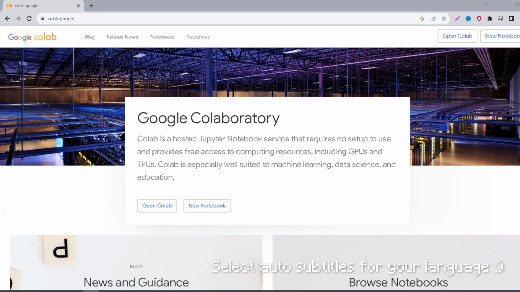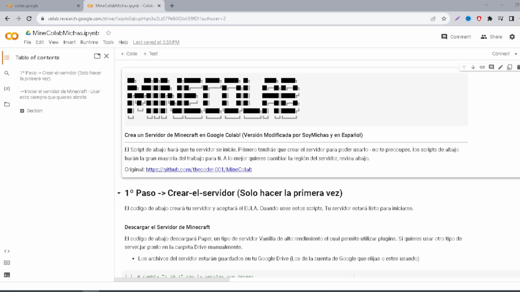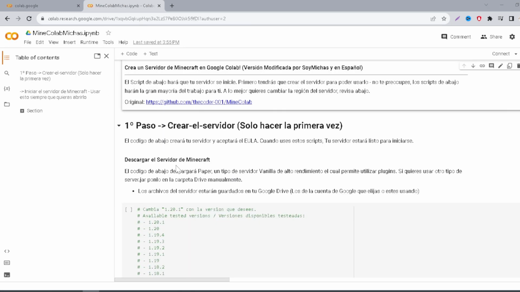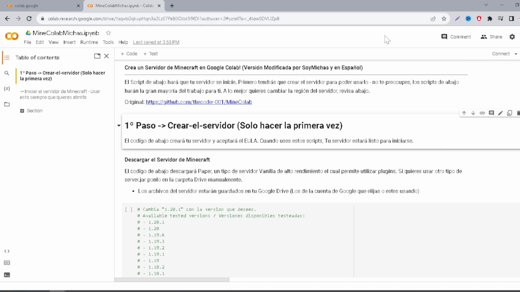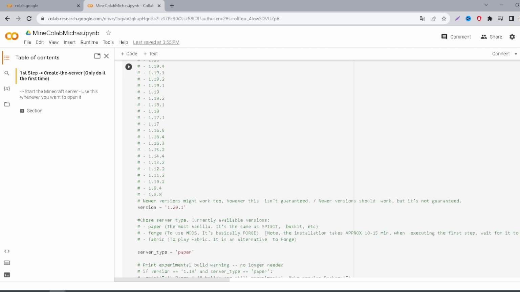The first thing you want to do is download the link in the description. It's a file to the Google Colab page that you're going to use to run your server. It is in Spanish, but this is the best version I found because it's the simplest. It puts the steps in order, unlike the original post. The original one had the steps all over the place. This one, it's in order. All the blanks that you have to fill in are pretty clear to see, and it just works. It just works the best.